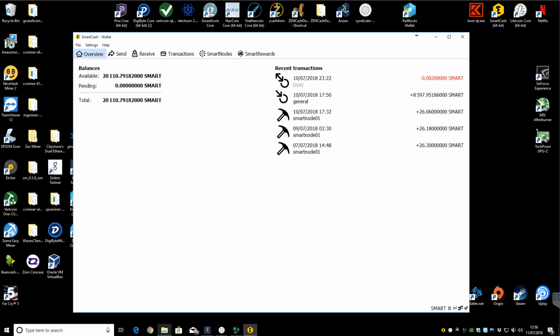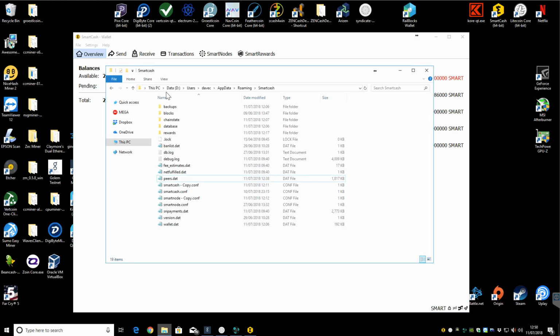Now the first thing we need to do is create a file called smartcash.conf, and this is in the app data folder. So this is on Windows here. Now on most Windows systems it will be in your C drive, and then users, whatever your username is, app data, roaming and SmartCash. This is the folder we are here, and then basically you probably won't have this file, but it's called smartcash.conf, so C-O-N-F.